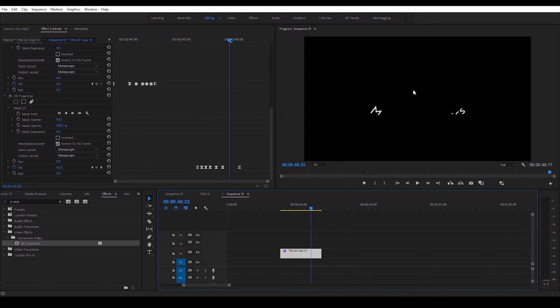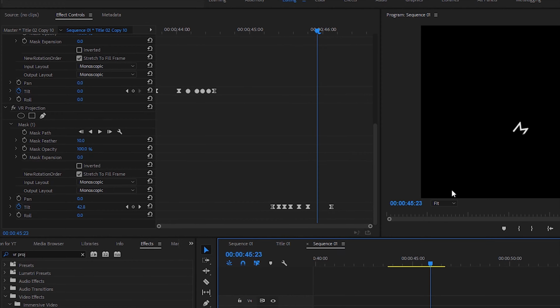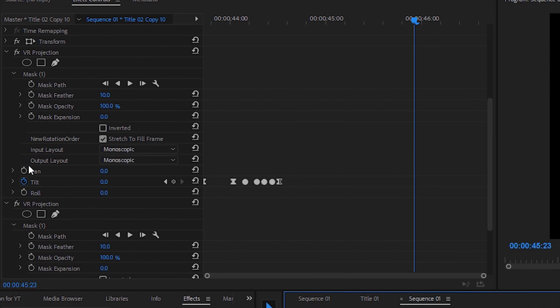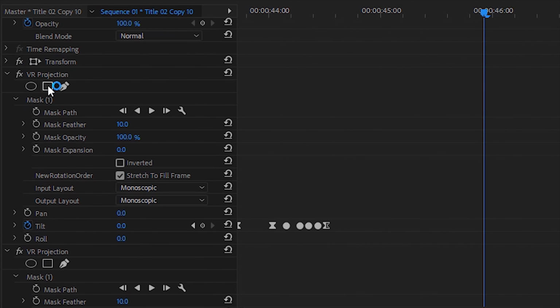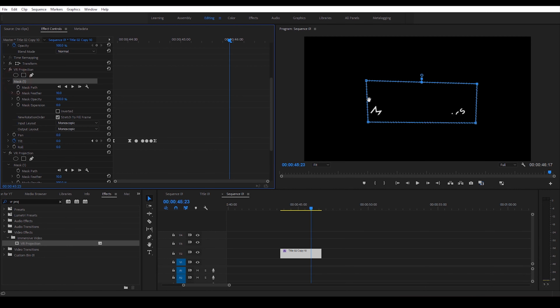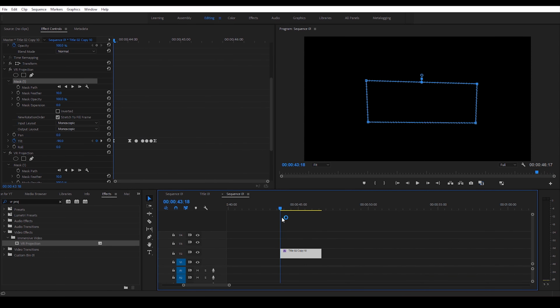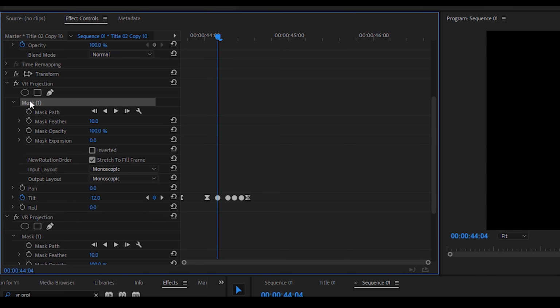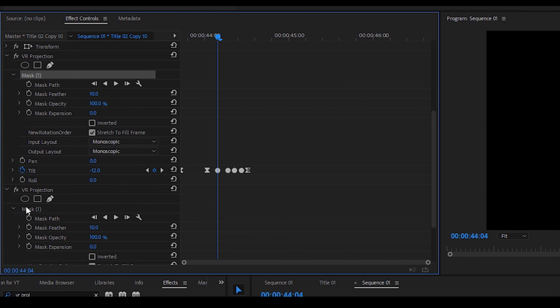This is not something complicated, this is very easy, a simple masking. If we click on Mask 1 in the effects, then we can see the position of the mask and how it is controlling the visibility of the text. You can see the text when it's inside the mask, and you can't see it when it is outside of the mask.